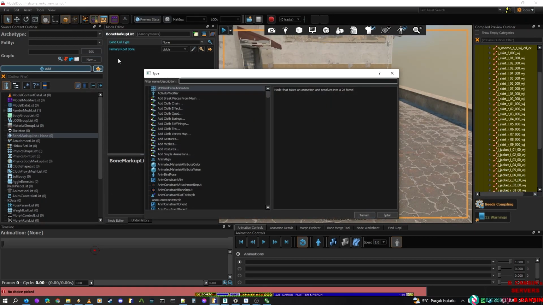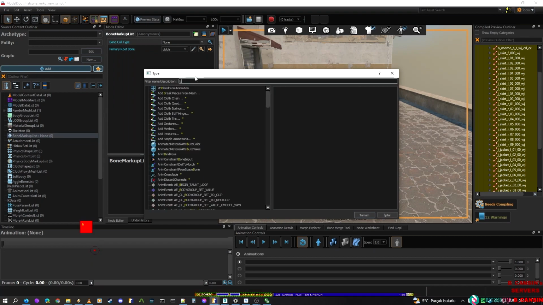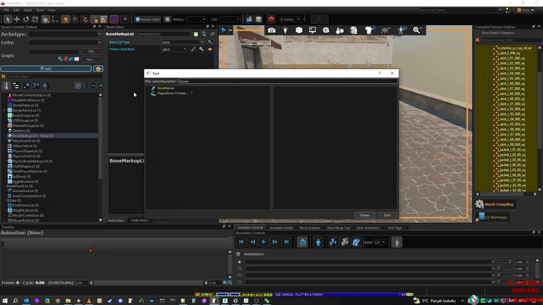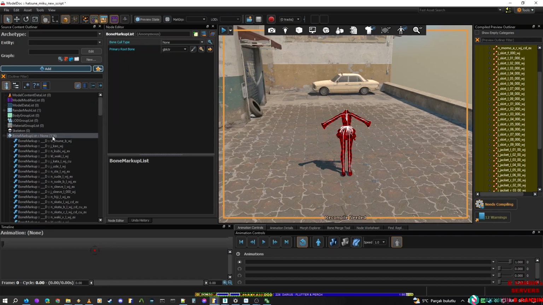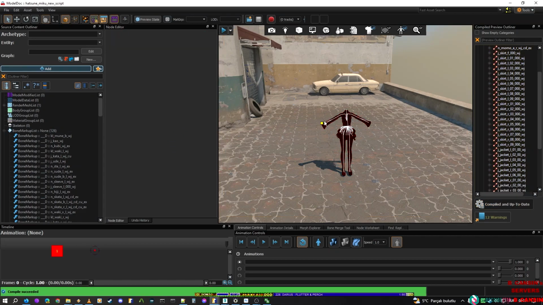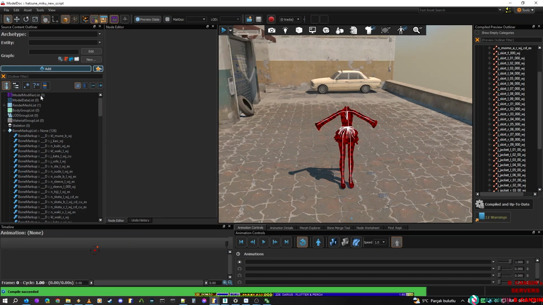Okay, I remember now what is keeping them. Let's type bone mark. Yeah, okay, that keeps them fine. Okay, let's see. You can see we have got 126 entities, the bone markup. Right, let's compile it again, and still missing. So don't worry, we will get them back.